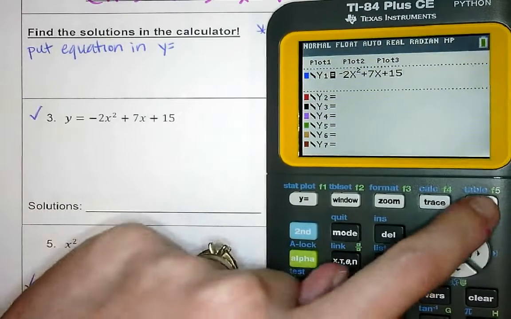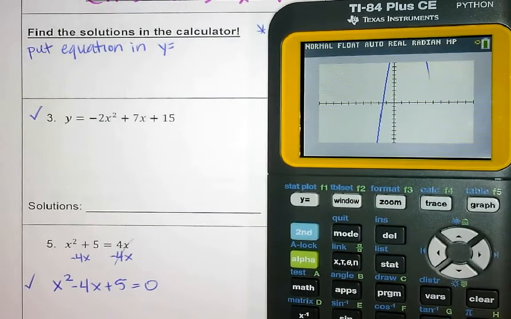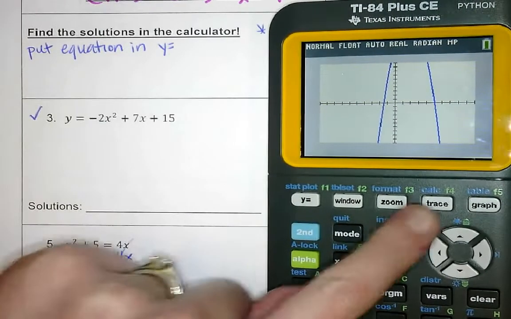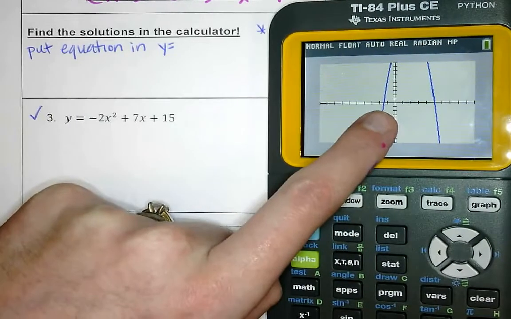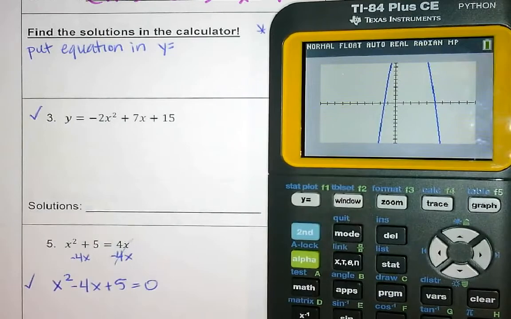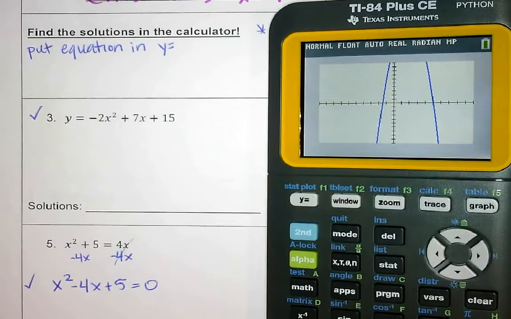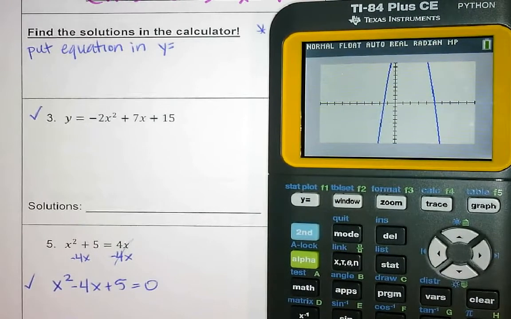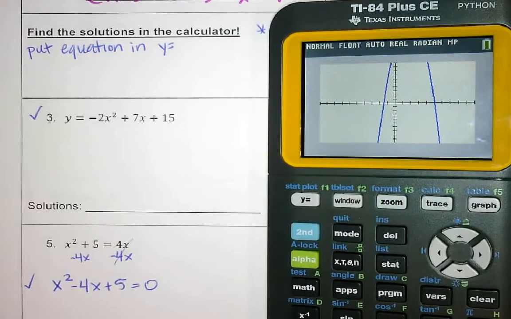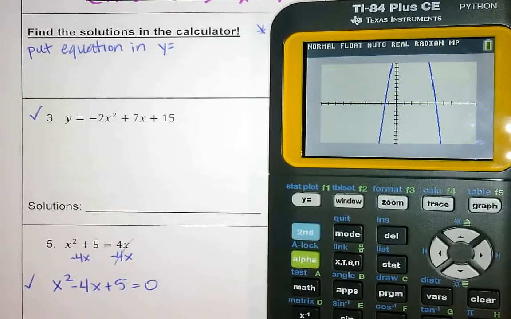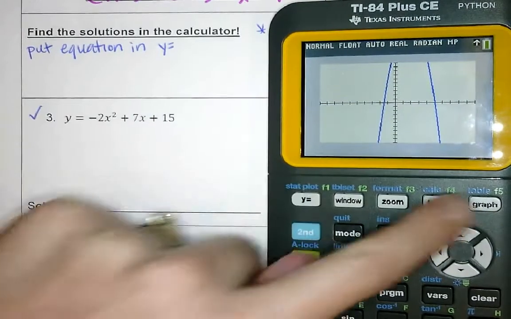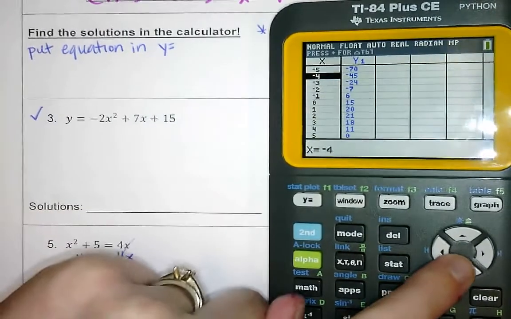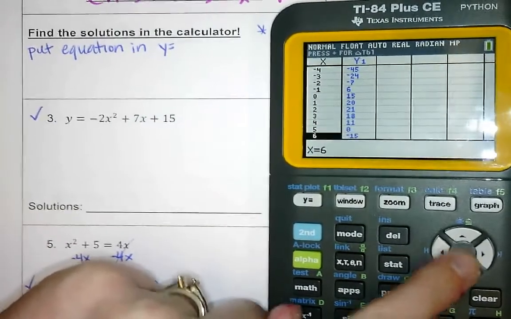Okay, so this is a little bit of a bummer, isn't it? How many solutions do we have for sure? We have 2, because it crosses the x-axis twice. But are they clean solutions? Well, one of them is, right? If we go to our table, what's one of my solutions going to be? 5, 0. We see one of my solutions is clean, but the other one is not.